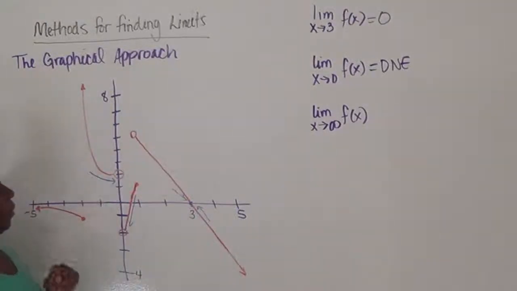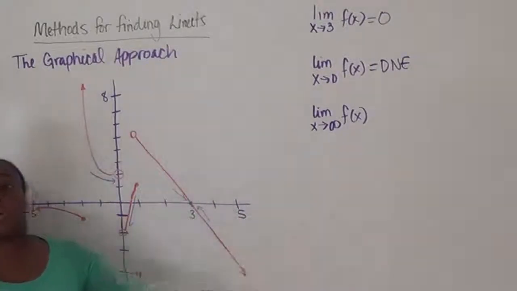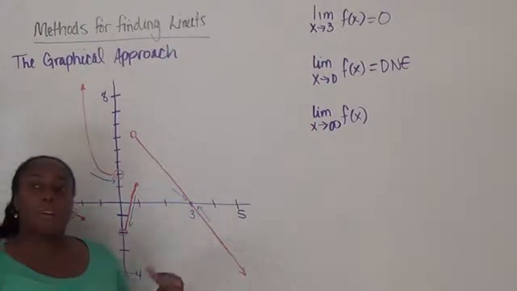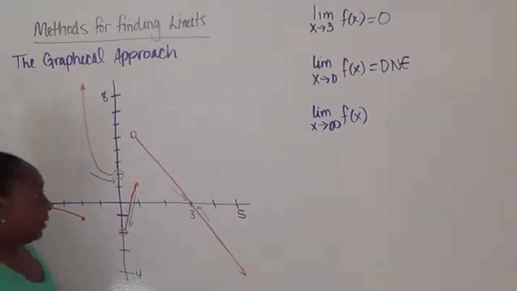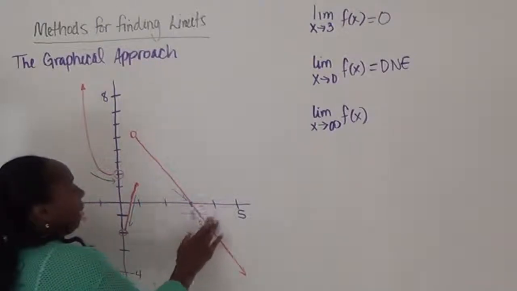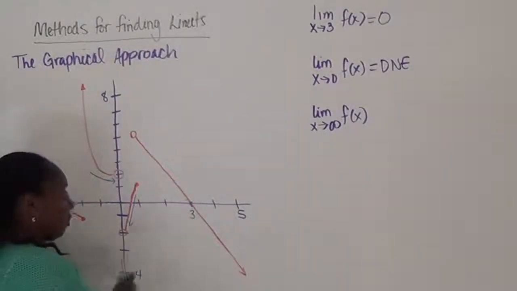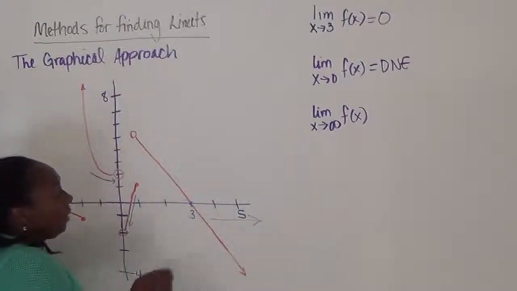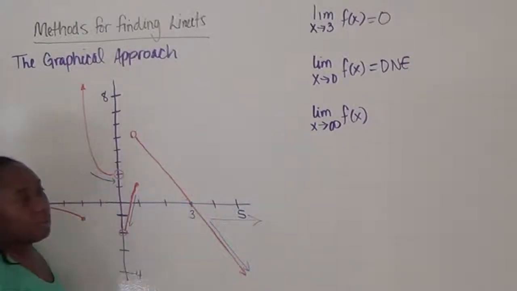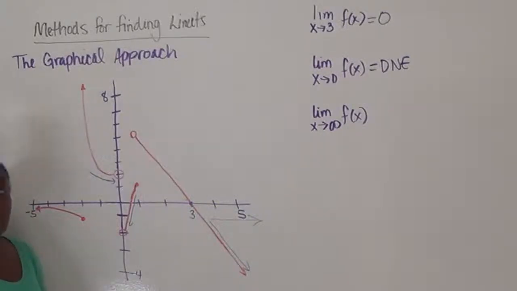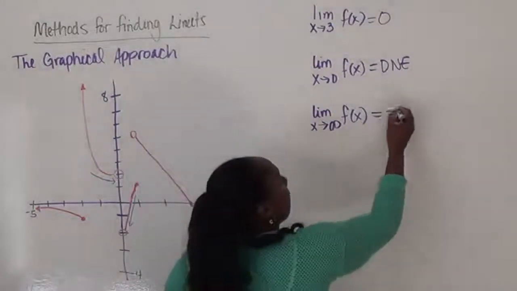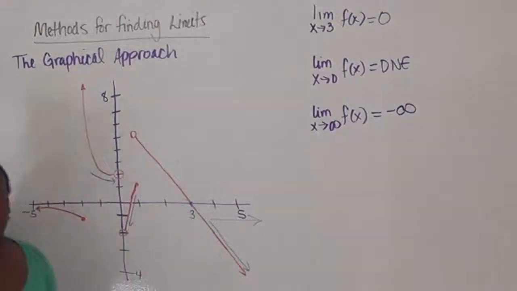And then the last one we wrote up here was if we look at the limit as x goes to infinity. And so here, this is just like what it sounds like. If my x's go off more and more positive and just keep going out, where do the function values eventually end up? And so here we can see we are now looking as x gets further away from the origin. So if I go in that direction, then our y values tend to decrease. And they're going to keep decreasing. At least that's what our function looks like it's saying it does. So here, we would say our limit is -infinity.